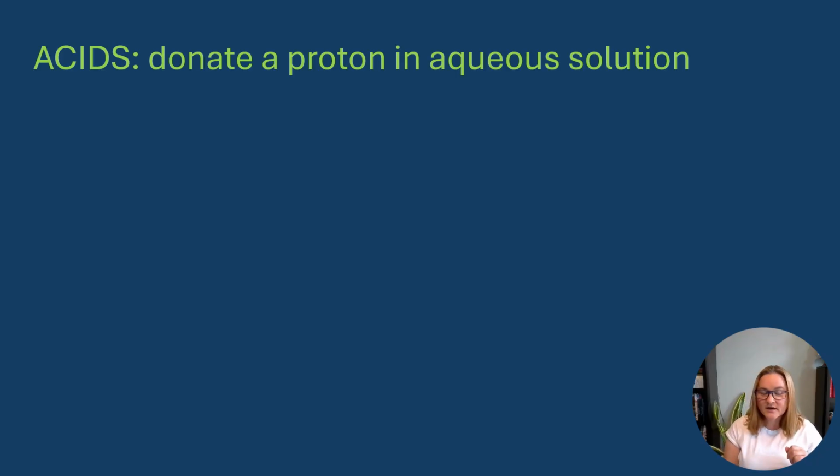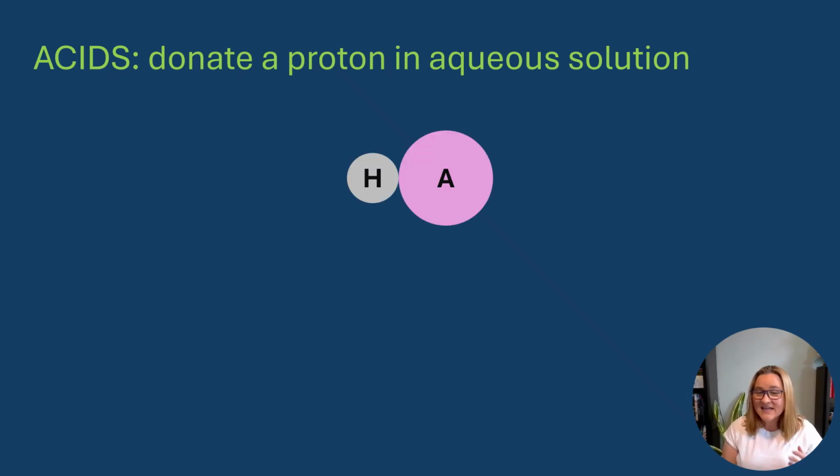Arrhenius defined an acid as a species that is able to donate a proton when it's added to water. This proton is a hydrogen atom that's bonded to something more electronegative than it is. So really, anything other than carbon. I use A as a placeholder here. We'll elaborate on the chemical formulas for acids in a bit. A is a standard generic anion here though.